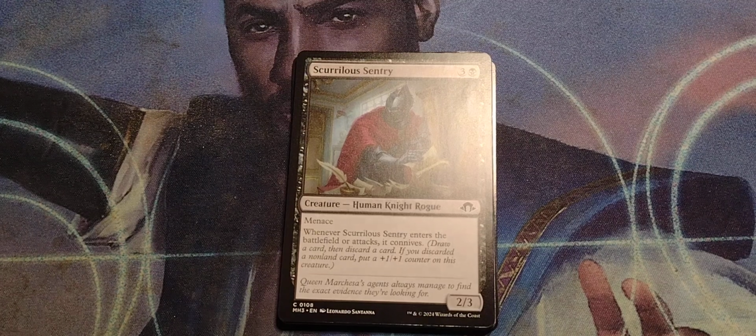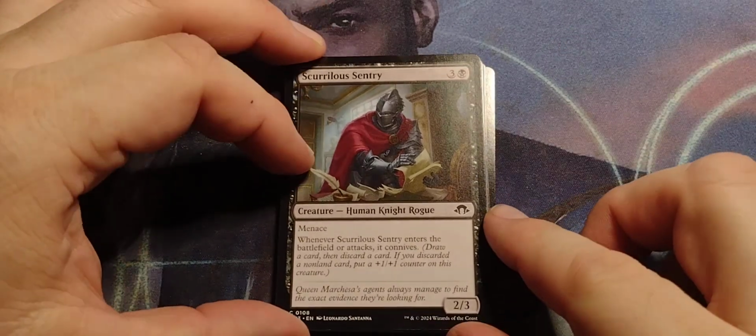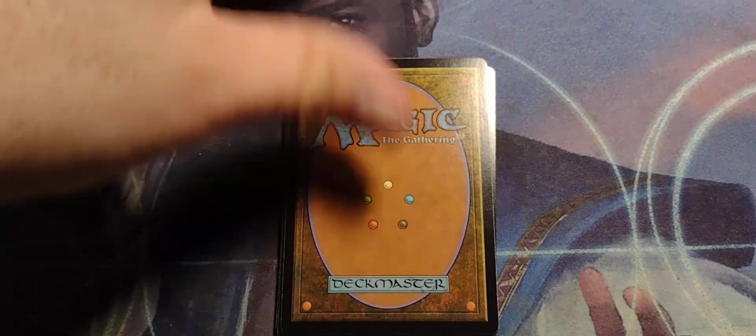Continuing with, let's go with that. Scurrilous Sentry. Do they scurry a lot, or do they not scurry? Anyway. 3 in a black, Human Knight Rogue. Well, there's some multi-class for you. 2/3 with Menace. Whenever Scurrilous Sentry enters the battlefield or attacks, it connives. Draw a card, then discard a card. If you discarded a non-land card, put a +1/+1 counter on this creature. Yeah, if you want to.